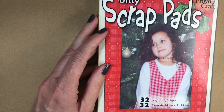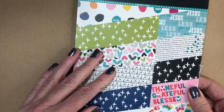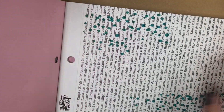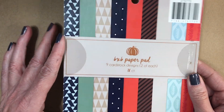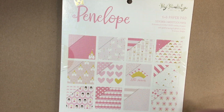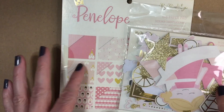This is one of the old ProvoCraft Christmas paper kits from 2006, and I actually have this one in my stash. It just has some of the vintage-y type Christmas papers in there. We have this one from Illustrated Faith — I think this is like a 6x8 and this is the Prayers Gotta Pray. I love these because they are double-sided and they don't only have to be used for Bible journaling. This old Target one is also nice because it's the thicker cardstock. This Penelope from My Mind's Eye has never been opened and it is double-sided. I was really excited to have this one because in my stash I had the ephemera pack that goes with it but didn't have the paper to match, so now I have a set.